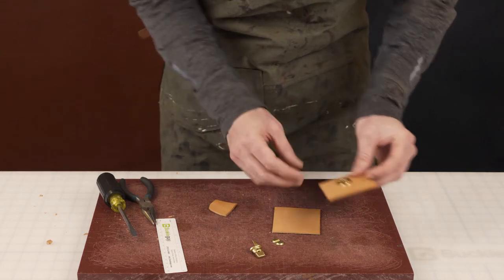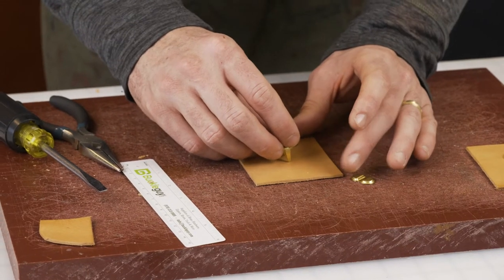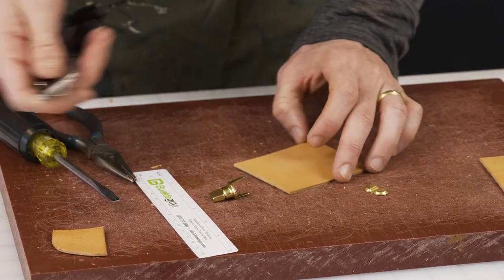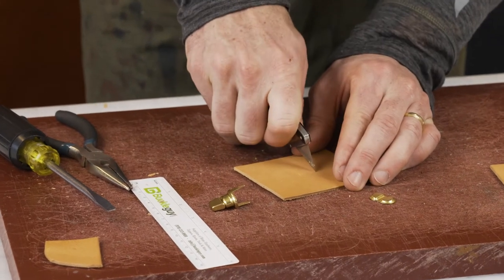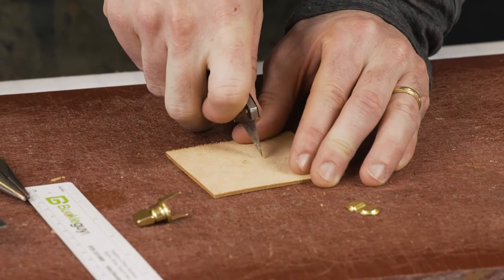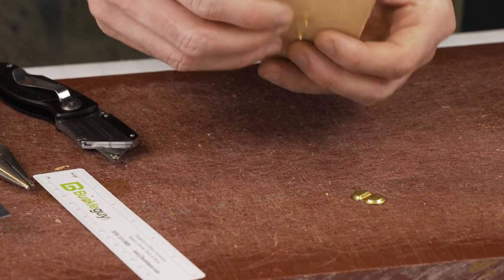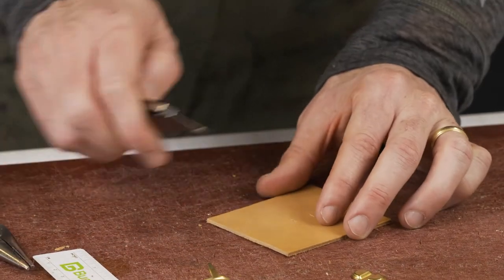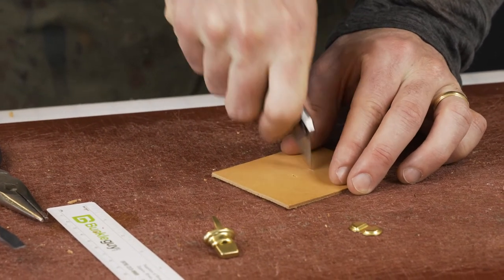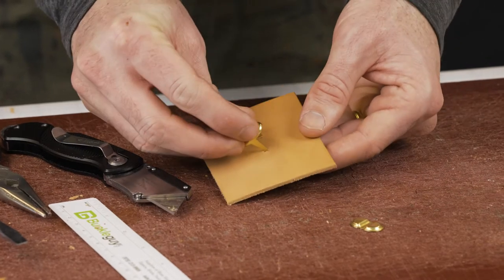We've got all sides down and we're ready for the next step. Take the male side and place it in the center. For this side we don't have to cut a hole — just a little pressure gives us our two indents. Come from the backside to open that up. It needs a bit more taper, so like cutting wood, start with a small cut and get bigger — you don't want to go too wide or it will shake around.